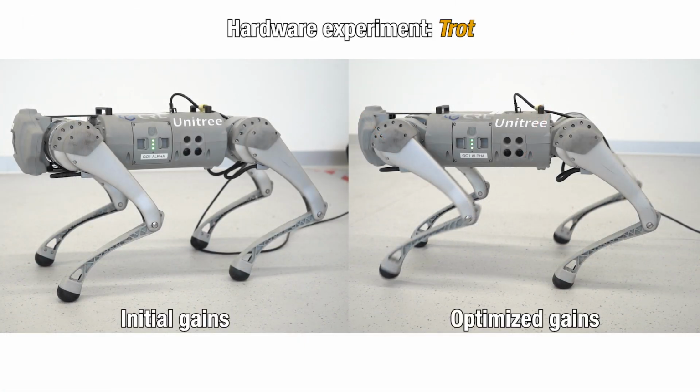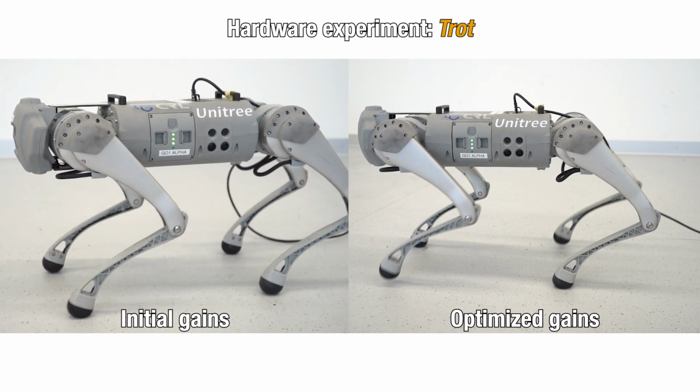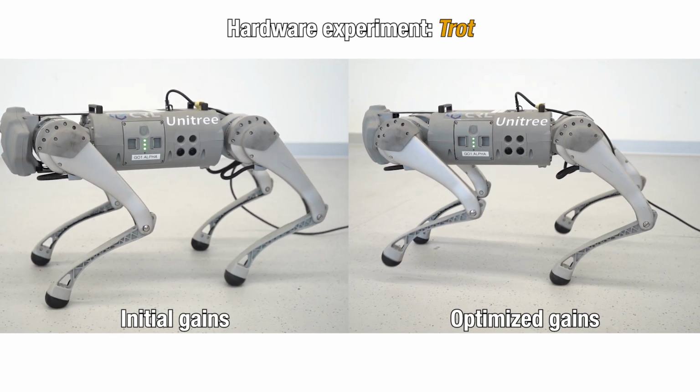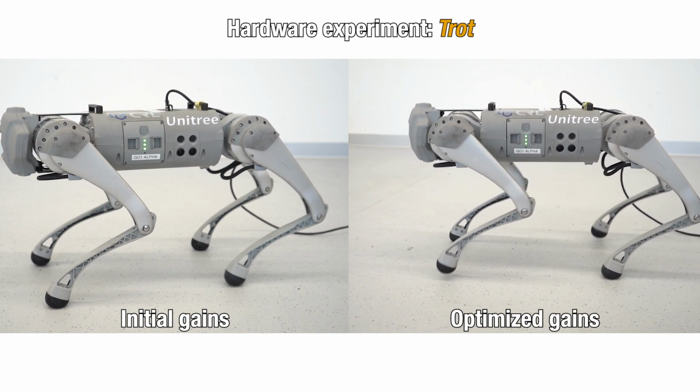In this footage, we can observe significant joint vibration and foot slippage with the initial control gains. Our method effectively finds the optimal gains that remove the undesirable vibration and foot slippage.